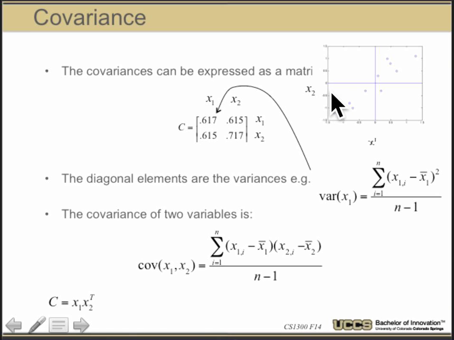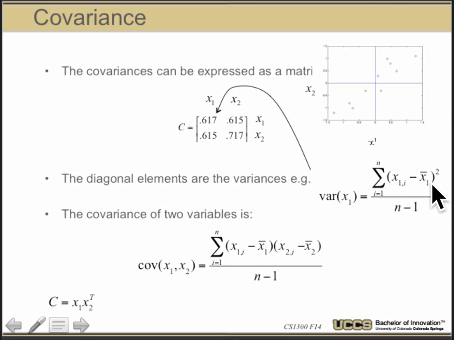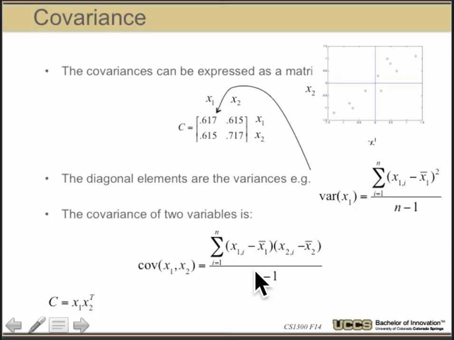Variables can co-vary in different directions. We can talk about positive covariance — where the two variables sort of lie together — and negative covariance, where increasing one means decreasing the other. This relationship means the two variables are not independent: a change in one predicts a change in the other. It turns out we can express covariance as a matrix. The diagonal elements are the variance — the sum over all data points of (value minus mean) squared divided by n minus one. The covariance, the off-diagonal elements, is the product of each variable minus the mean: x1 minus the mean times x2 minus the mean. I can compute the covariance matrix cheaply by taking the product x1 times x2 transpose.